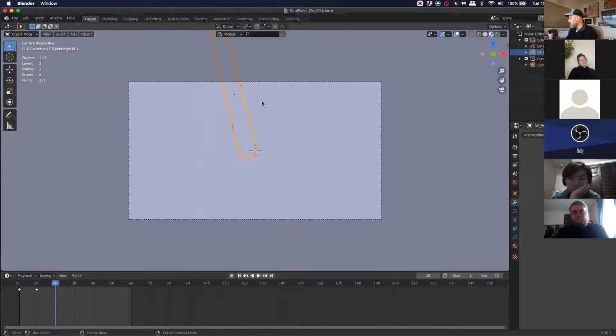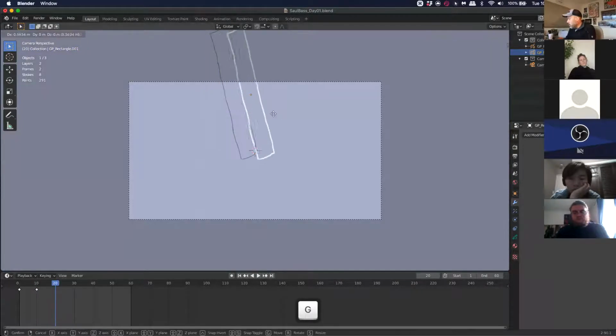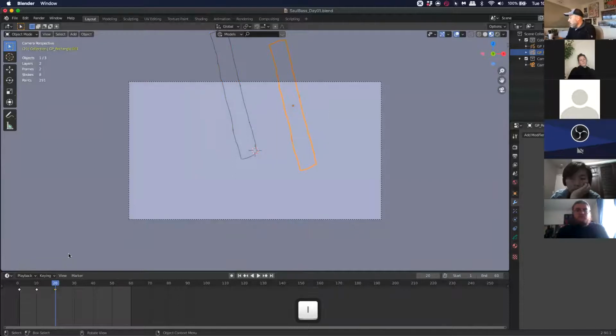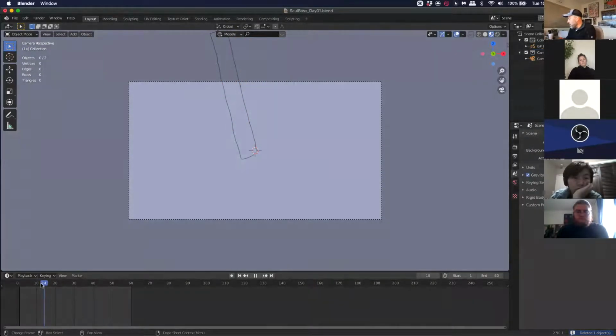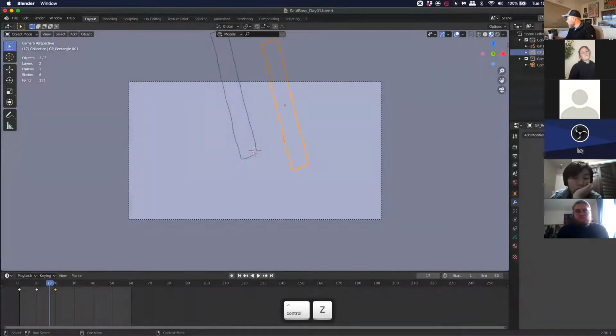I'll show you that again. If I go here and pick this and move it and hit I, then they're no longer in sync. And again, that's a preview. I want you to remember that they went out of sync. But as soon as I got rid of this keyframe, they go back to being in sync. Oh, I just deleted the whole thing, because my cursor was in the wrong place. So I'm going to delete the keyframe, not the object. All right, there we go. So now they're back to being in sync.